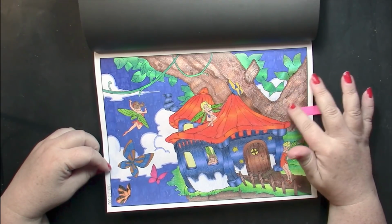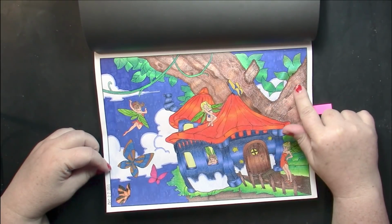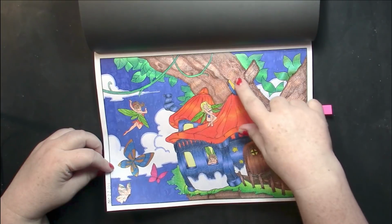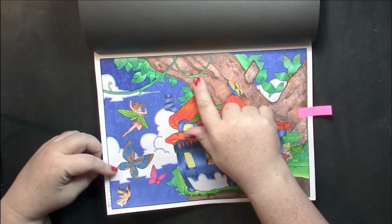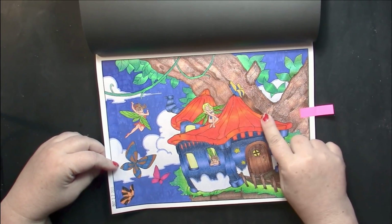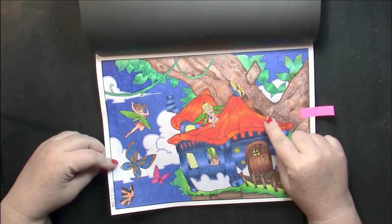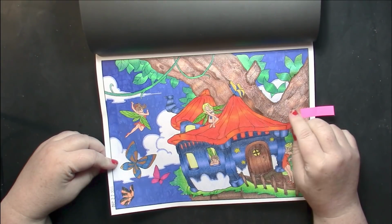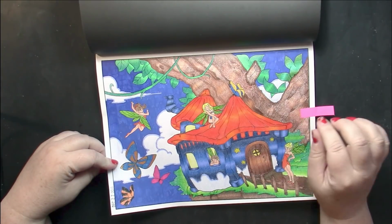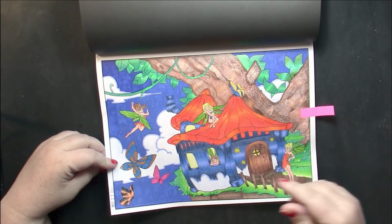I colored the same way with these, but no, it didn't work. Look how light the colors are here, and there's a lot of white space showing through as well. So as I worked, I started trying to figure out what I needed to do, and then I finally came to this piece right here, and I layered. So I did the blending, but with each color I layered it until it got to be the shade I wanted, and then I brought it up and went lighter for the blend. So yeah, that's what I had to do.